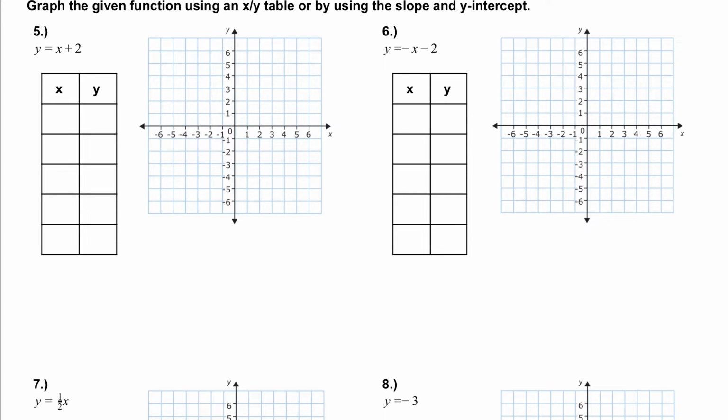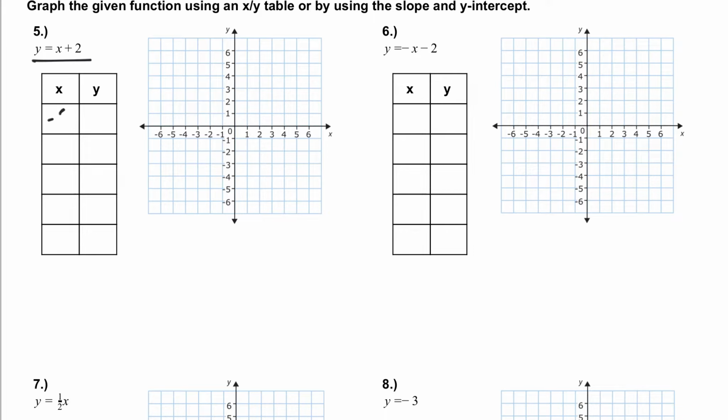So take a look at number 5. We have the function y is equal to x plus 2, and we want to create an XY table to help us graph that. If you remember back to chapter 4, when we create an XY table, we can pick any values for x that we want to plug into this function.